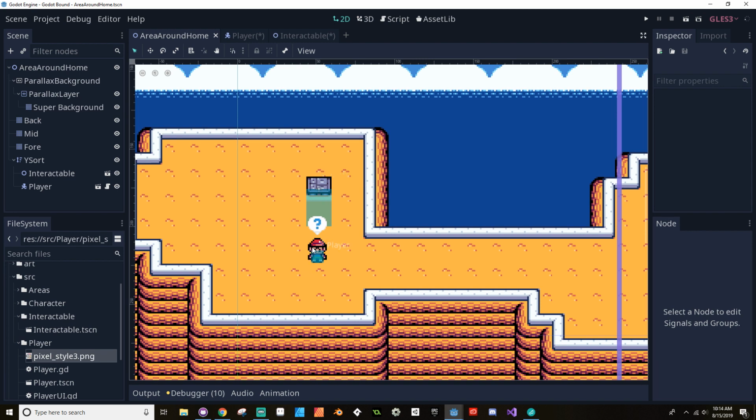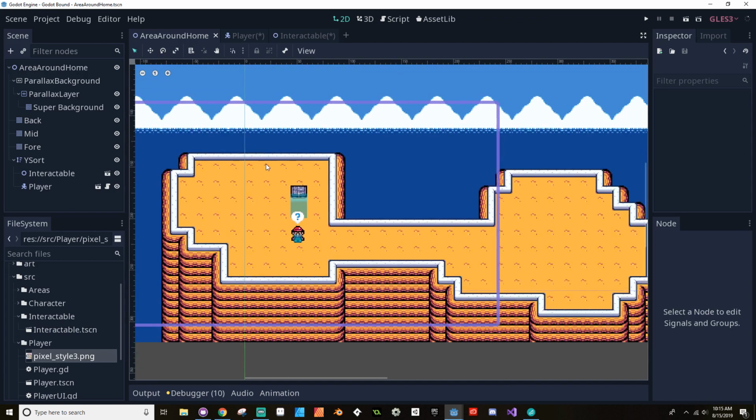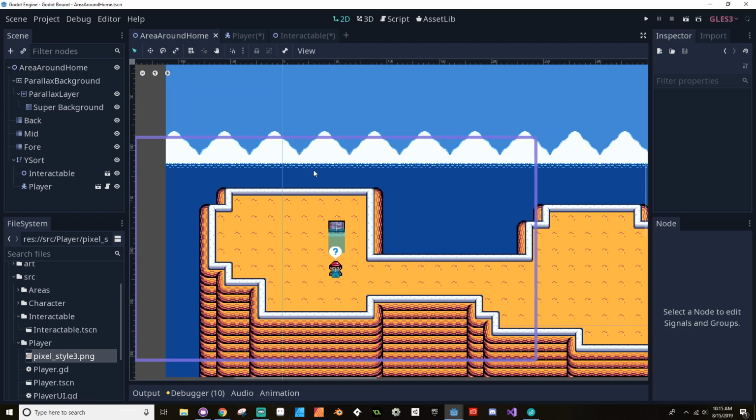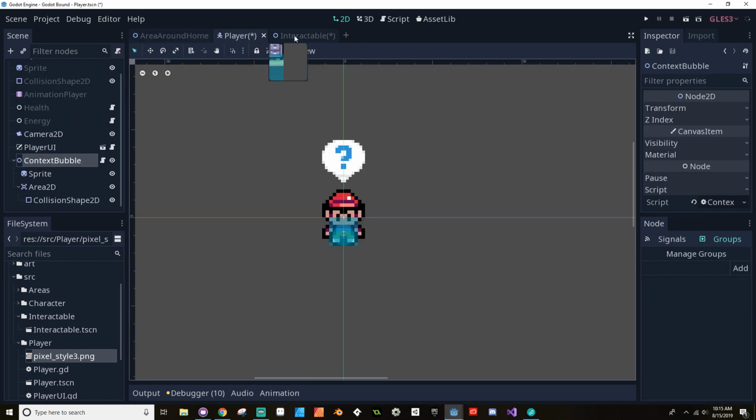So Godot puts whatever has the higher Y value on top of anything with a lower Y value. Yeah, I know it seems like it should be a Z sort because we're faking this 3D effect, but since we're dealing with it specifically in 2D, it's really the Y that we're sorting. And we're just making it so that we're rendering anything with a higher Y value on top of anything with a lower Y value, if that makes sense. Feel free to ask questions, you're totally fine. It's not a dumb question at all.